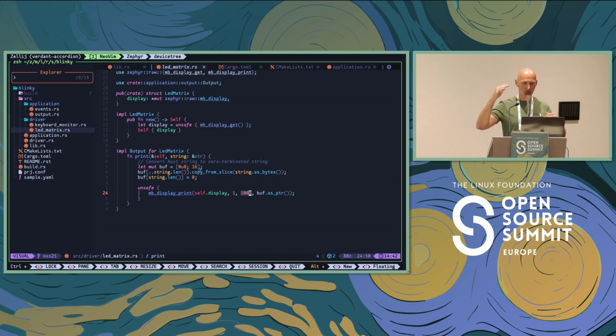We are crossing language boundaries again. On the Rust side, when you work with strings, strings are encoded as a length and then the bytes of the string. There's no 0 at the end. Zephyr on the other side is C programming language. It expects 0 terminated strings. And there are different ways how I could convert this now. What I have done is I've chosen to allocate a buffer on the stack with 16 0 characters. Then I copy the string over from the caller into this buffer, put a 0 at the end of it, and then I call the display print function with the pointer.